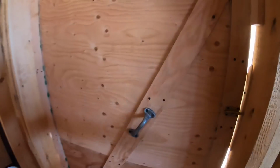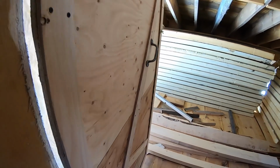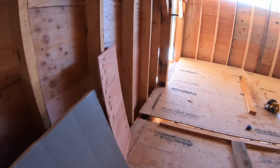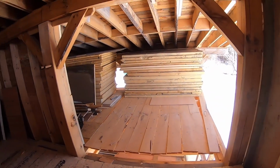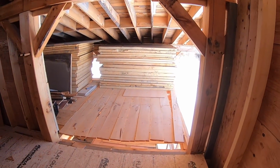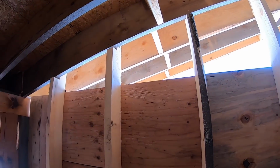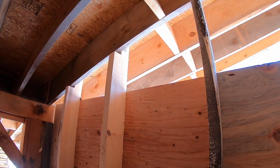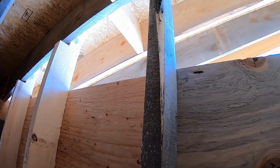Well, I got this terrible door done, and it works, just like a terrible door should, simply. Now to get this wall built and closed in. That's going to be nice. And then I can poke around. It's so cold and this is so high, I haven't wanted to come up and do this, but I should get it done.